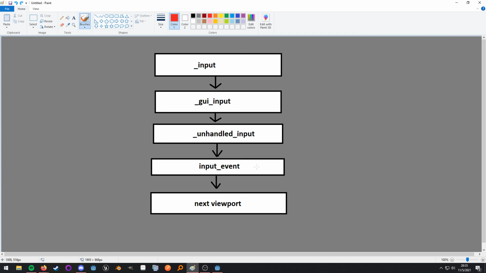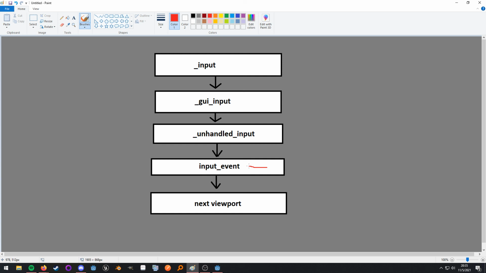And then for the input event, this one is just going to really come down to your own personal game, for how you want to handle these collision objects and actually clicking on them. One example, you could use this for, say, shooting a cannonball.